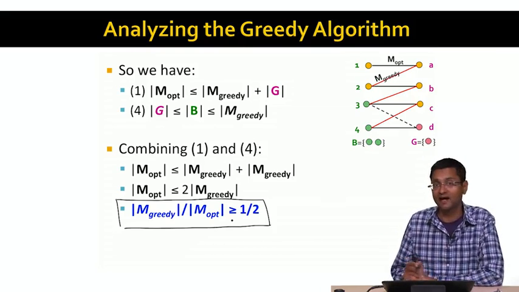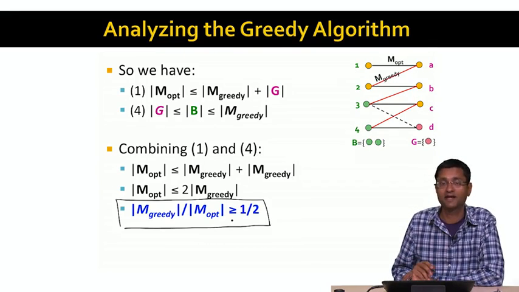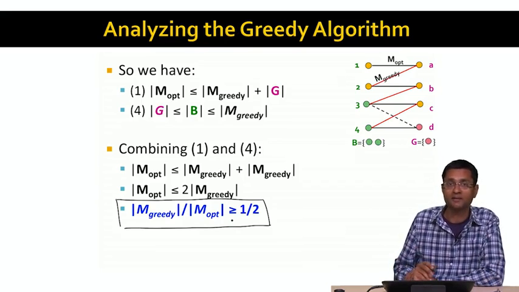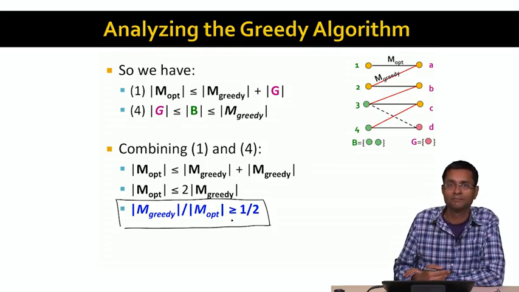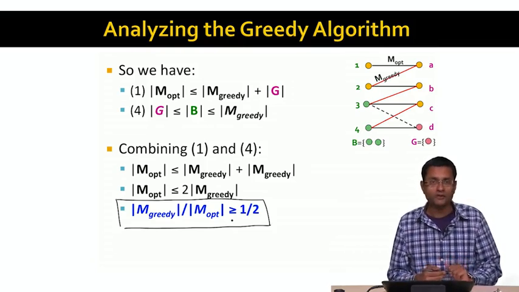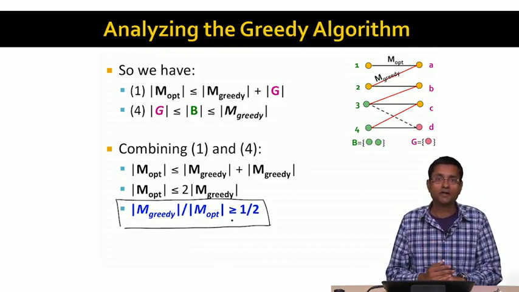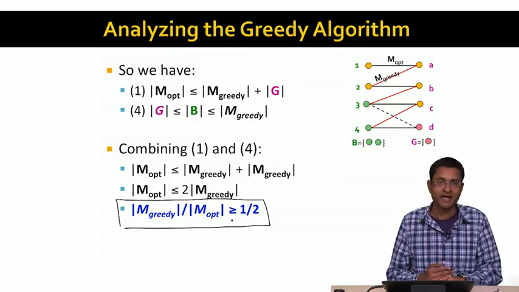Right? It could be greater than a half, but we proved that the greedy algorithm does at least half as well as the optimal algorithm. Now, this is pretty good because the greedy algorithm is a very, very simple algorithm. It doesn't even have all the information available to it. It's looking at one input at a time, and it's doing something really, really simple, yet we're able to show that it does at least half as well as the optimal algorithm. Now, we've established a lower bound on the competitive ratio of the greedy algorithm. Its competitive ratio is at least a half.